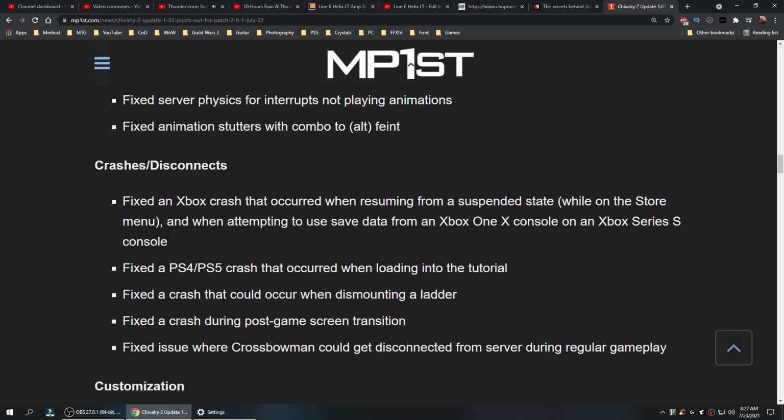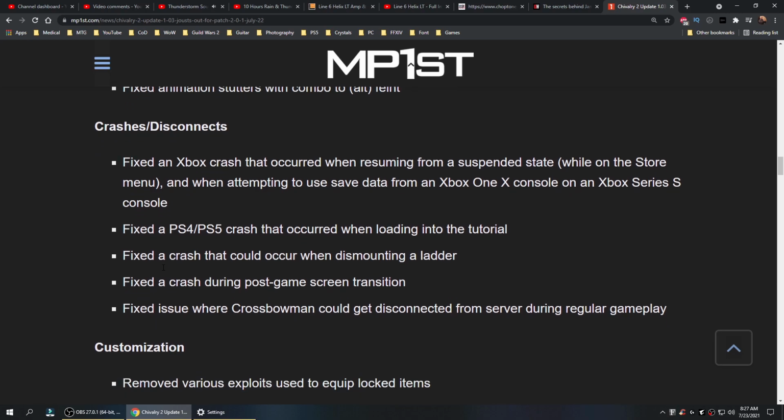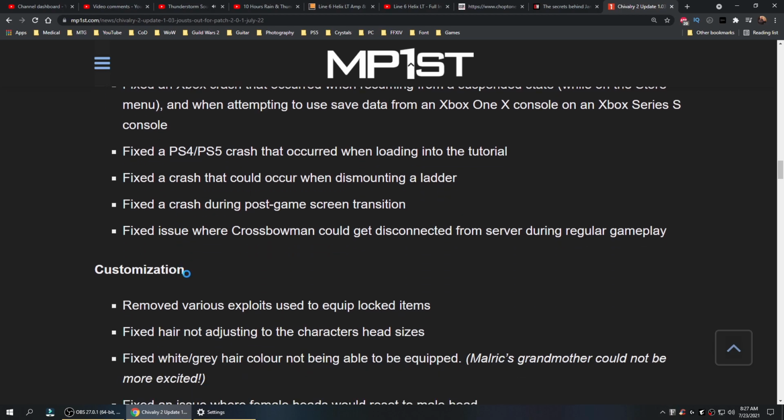Crashes and disconnects. Fixed an Xbox crash that occurred when resuming from a suspended state while on the store menu, and when attempting to use saved data from an Xbox One X console on an Xbox Series S console. Fixed a PS4, PS5 crash that occurred when loading into the tutorial, or a crash that could occur when dismounting a ladder, or a crash during post-game screen transition, or an issue where the crossbowman could get disconnected from the server during regular gameplay.